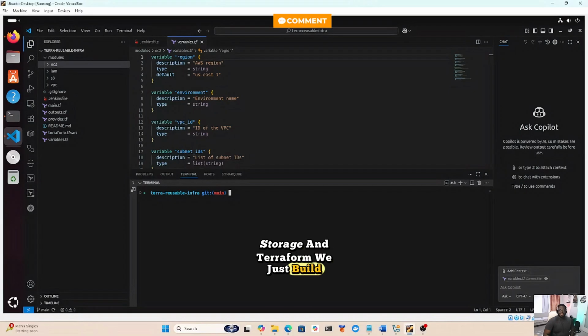And for DevOps engineers, why we use it is because it is reliable, and it's easy to manage your infrastructure, because it automates the whole setup.